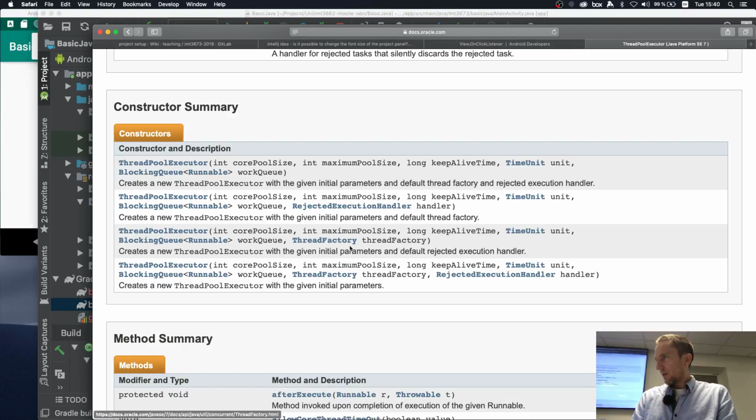Yeah, so you can use one of the constructors to manage the pool.